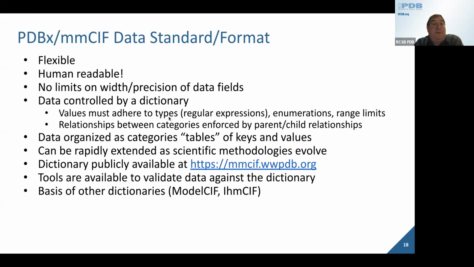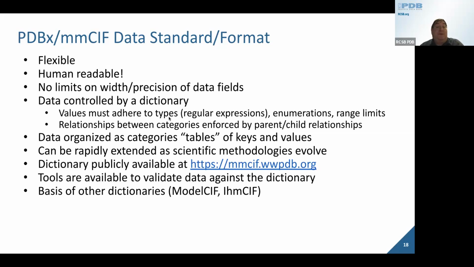The first thing I wanted to point out, as has been mentioned by Greg, is that the PDBx mmCIF data standard format is flexible. We can extend it as need be. It is human readable. The examples that you saw before, you could see that it really was a readable format. Even though it's designed to be read by machines, it is also available for humans. There are no limits in the width and precision of the data fields. So if we come up with a methodology which requires numbers that are wider than what would have normally been allowed in a PDB file format, we could accept that.